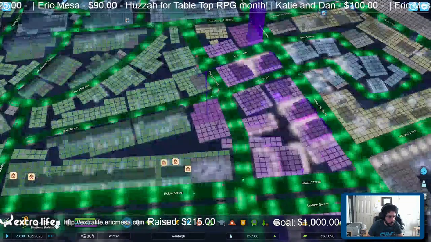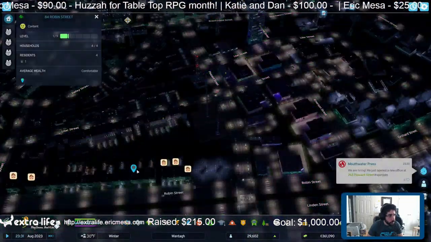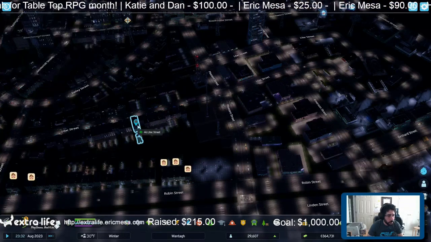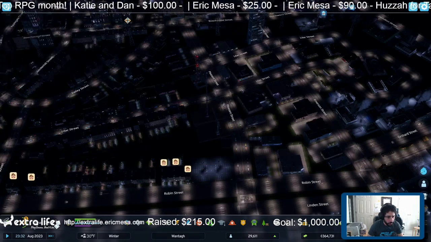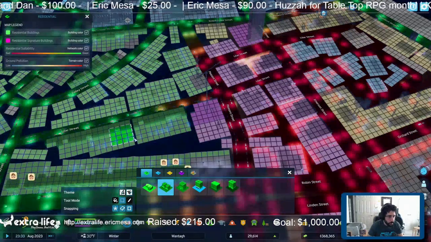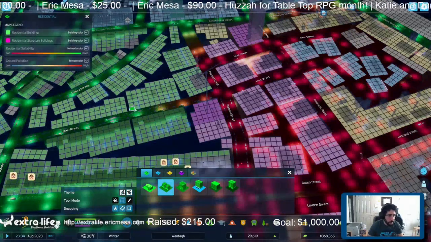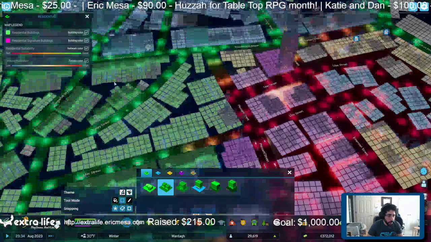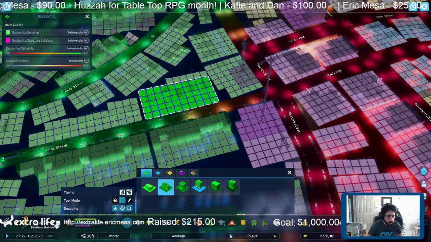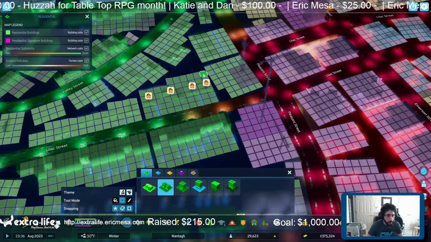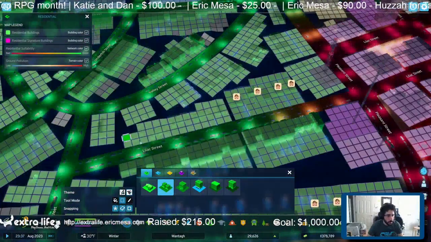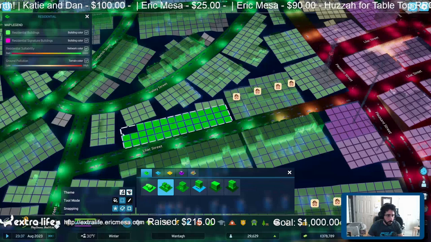Wait. What kind of housing are these? I can't tell. Are these already row homes? They probably are. Let's see. I try row home. Nothing happens. Okay. These, I think, are not over here. So we'll do some row homes here. No, we'll make this whole street row homes.